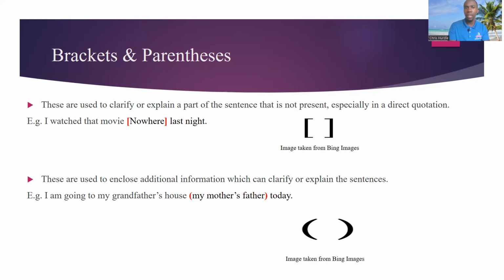Parentheses can actually be regarded as brackets, just a different shape. They're both basically used to clarify sentences. But I would say that the square brackets are more for mentioning something specific, whereas the parentheses just add additional information that explains something that was mentioned before. But like I said, they're very similar.